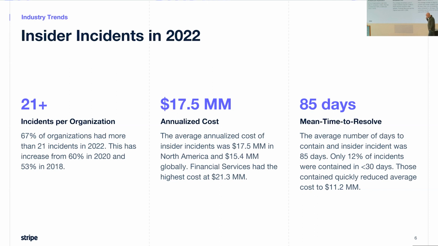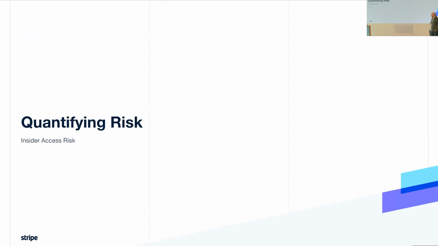Finally, the insider-related security incidents are pretty complex. They take a long time to resolve, the better part of a fiscal quarter most of the time. And only about 12% of the time can you resolve them in under a month, but it's certainly worth it, right? It'll cut your cost in half on average, over the course of a year. So that gives us a lot of motivation to invest in an insider risk management program at Stripe, and detection and efficient response is a key cornerstone of that.